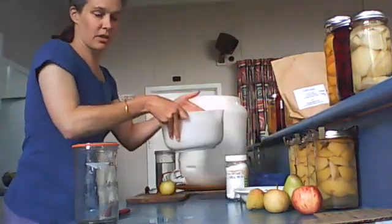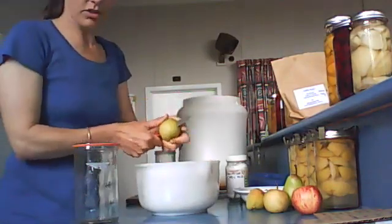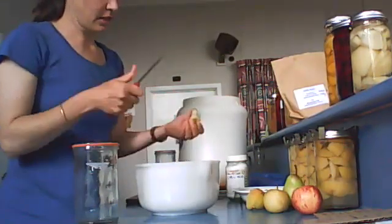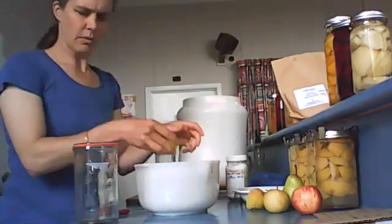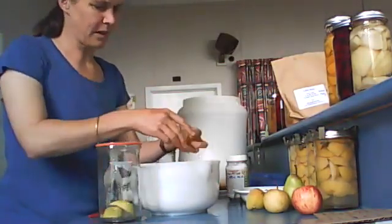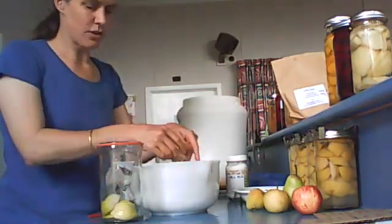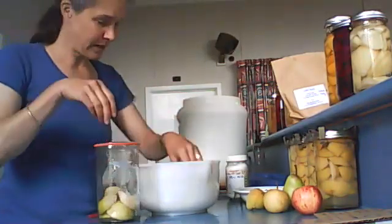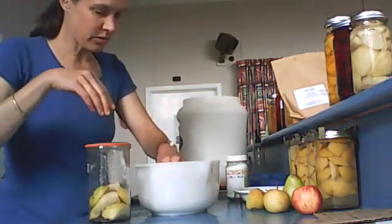Same with the nashi, what I did earlier is I put a little bit of citric acid in this water, and then I just got them and chopped them into the water. Good chance to do that, we want everything to be really clean. So we want a bit of quality control several times over if you can. When you chop it, it's a chance to look and see if there's any bad bits or any bugs, any dirt. And when you're putting it in the bottle, it's another chance to look it over, and if anything needs chopping off, you can chop it off. Jigsaw as we go.